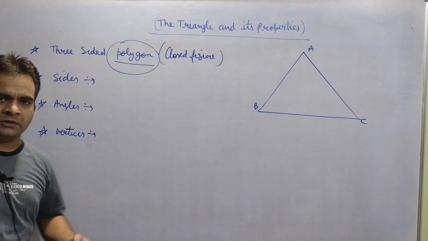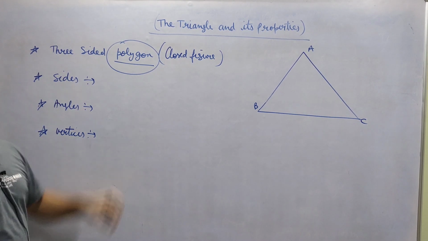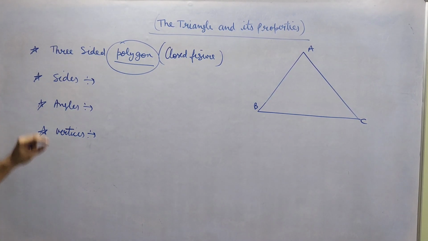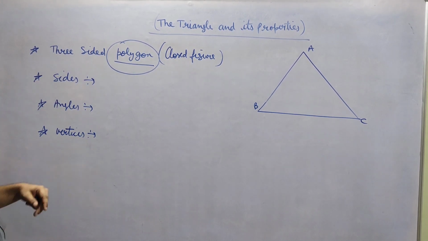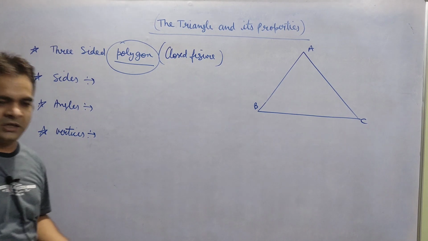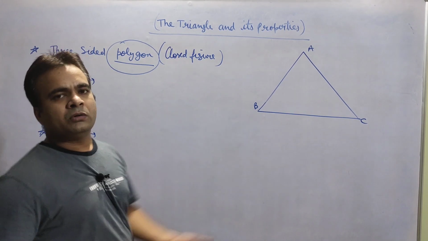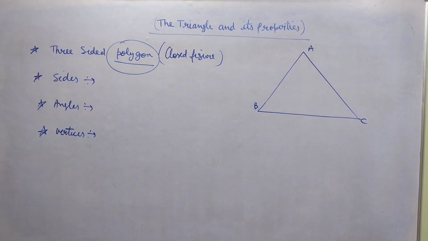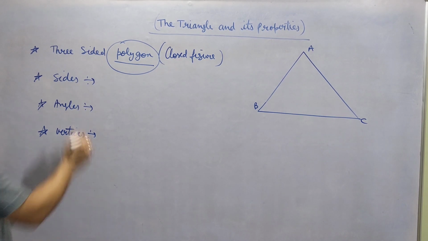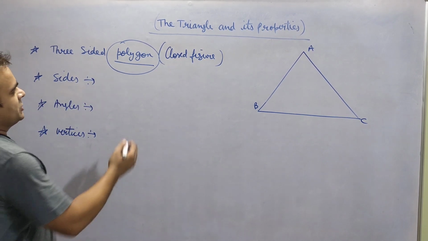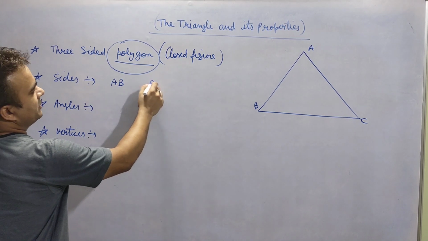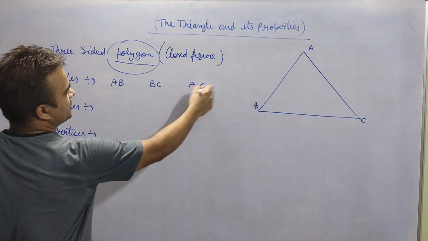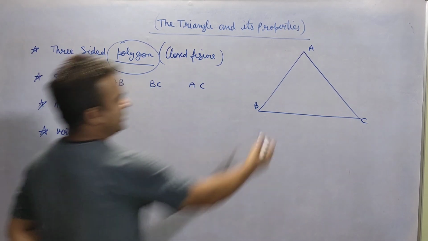We will discuss it later, because now in this particular chapter we will discuss how we will present it, how we will write it, and what are the various properties which are related to triangle. So one by one I'm keeping all the points in front of you. So you can see the sides here, AB, and there is one side BC, and there is one side AC. So 3 sides are here, you can see.